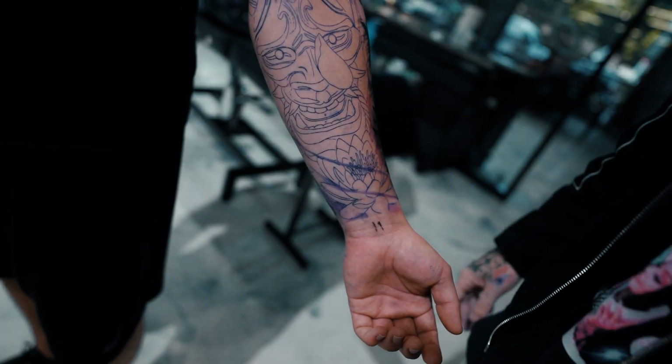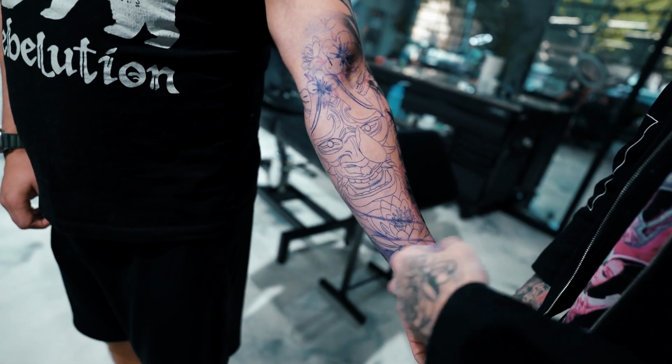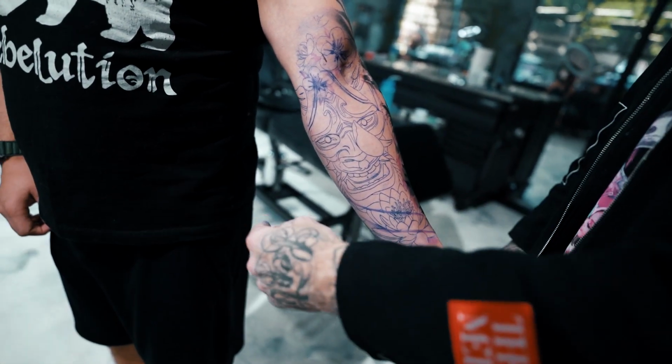Adding a couple more layers in here, you got a big flower petal and you got the lotus at the bottom, continuing the negative streaks from the other side to here.